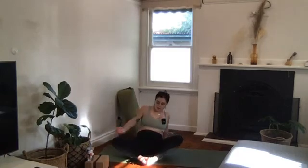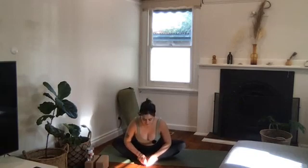Now I want you to bring your feet to touch as you sit tall again, coming into Baddha Konasana. You might need to slide your bum back just a little bit so you feel on the front of the pelvis, or sit on a block. Now if your knees are much higher than your hips, I do recommend you sit on something to keep that quite balanced. I'm just going to take one last forward fold, leaning forward, bringing the chin into neutral.